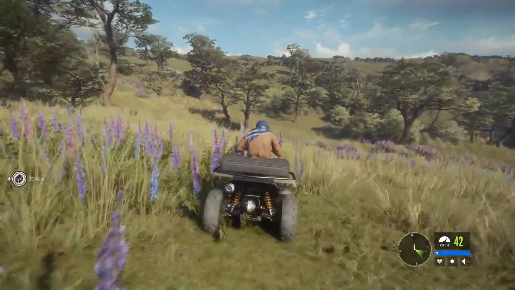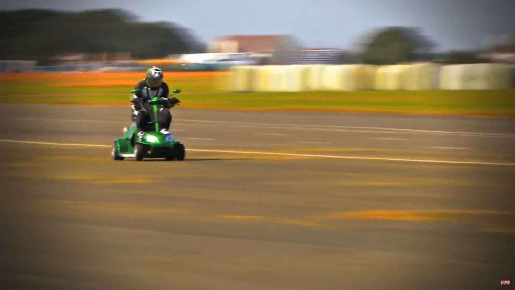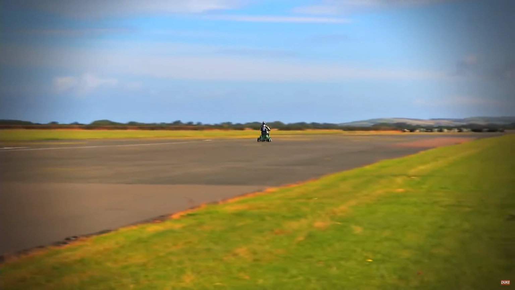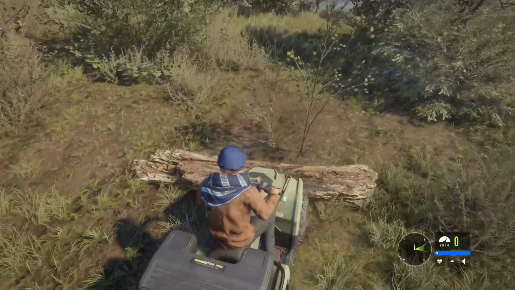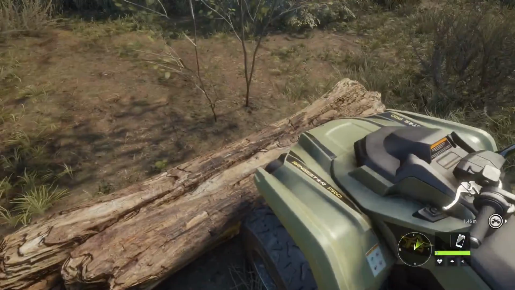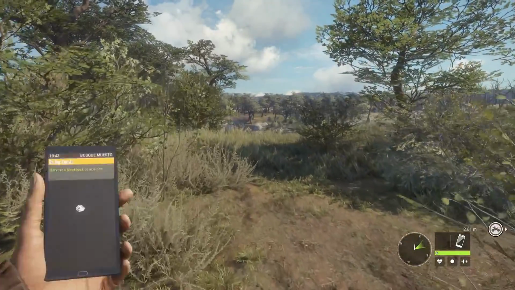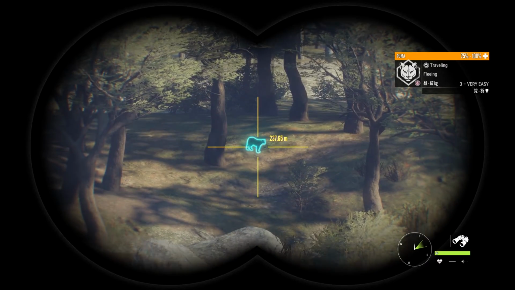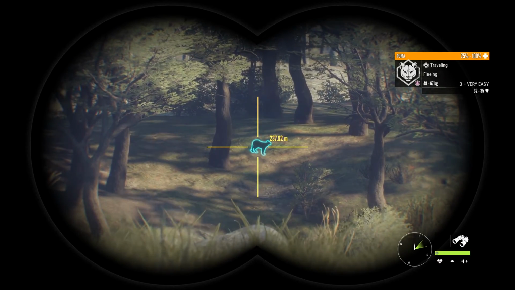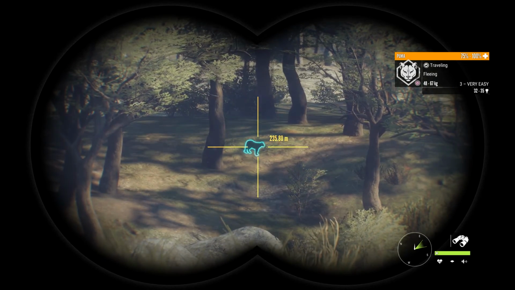Alrighty, here we go! Come on, go faster! Whee! Alright, I think we're in a good... This looks like a nice parking spot. Alright, that was a nice trip. Oh, what do we have over there? Is that... Oh, we've got a puma. There's a little puma. Apparently it's fleeing.